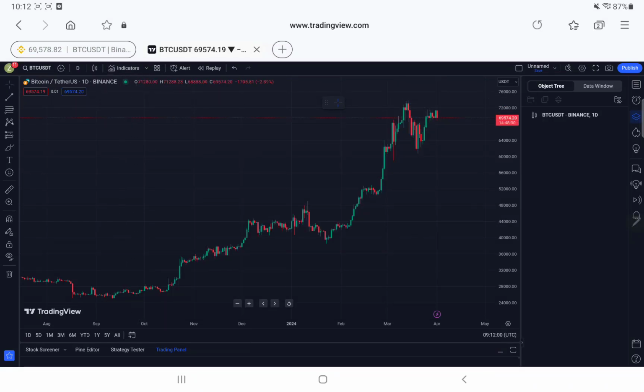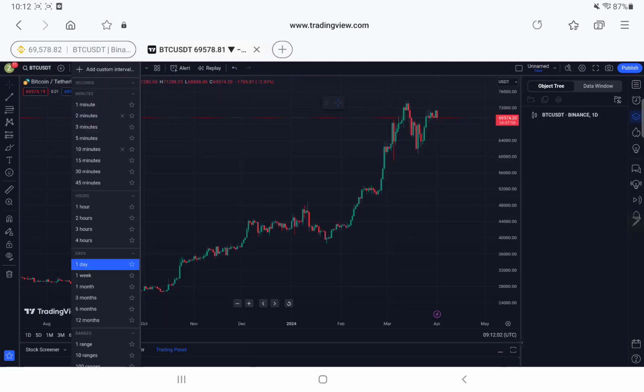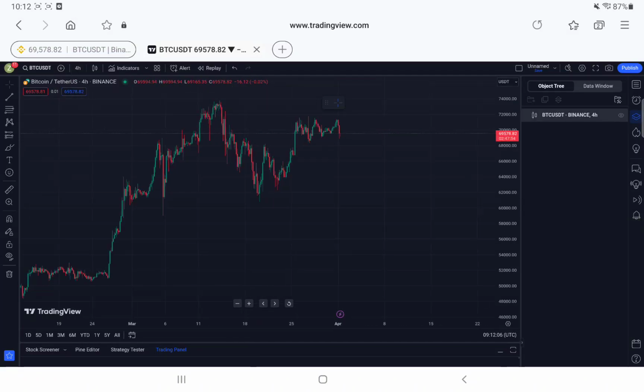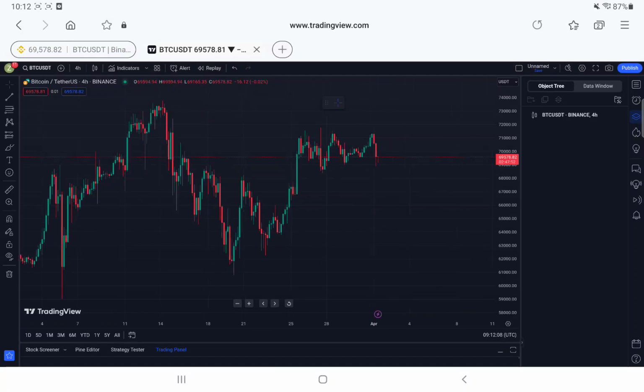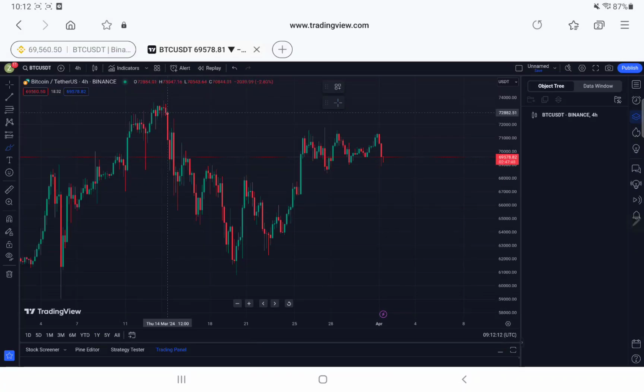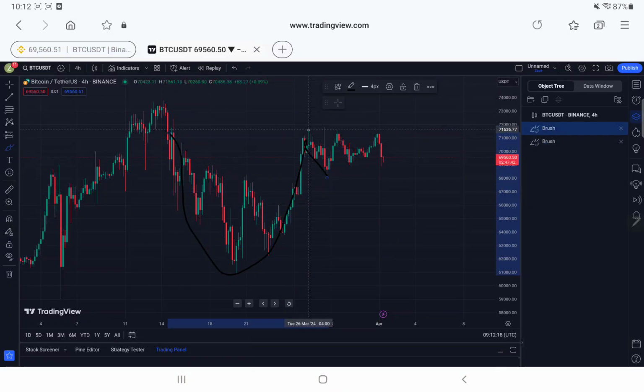So first off, let's actually have a look at what's been going on with our chart. So we take the 4-hour chart, for example. I obviously drew this out and I told you guys that it was unlikely this was going to happen. So if you want to see the cup and handle I drew here in the previous video, if you haven't watched that, give that a watch.